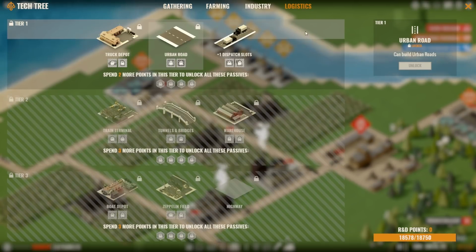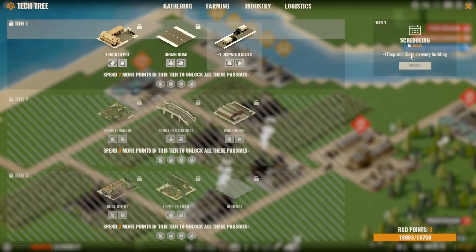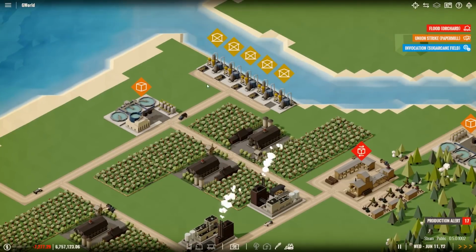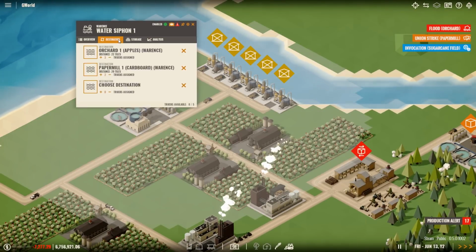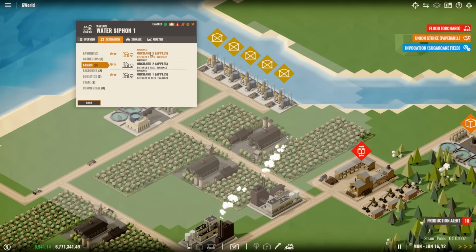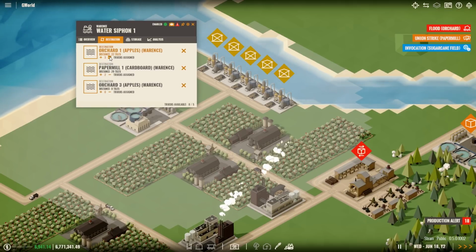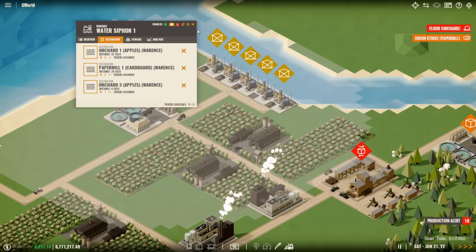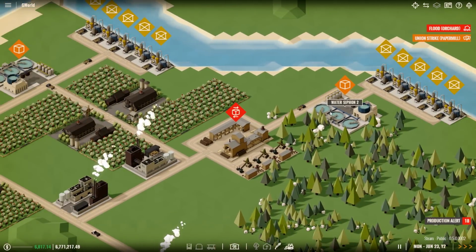Got any R&D points? Almost got an R&D point here. As soon as you've got an R&D point, it's going to go on to +1 dispatch slot on every building. And then, there we go. So we'll unlock that. So, this one. Choose destination. Farms. Orchard apples there. I have to reduce trucks. And we'll just have one truck because it's back and forth, back and forth. It's very, very close anyway, so it's not going to be too much of a problem.